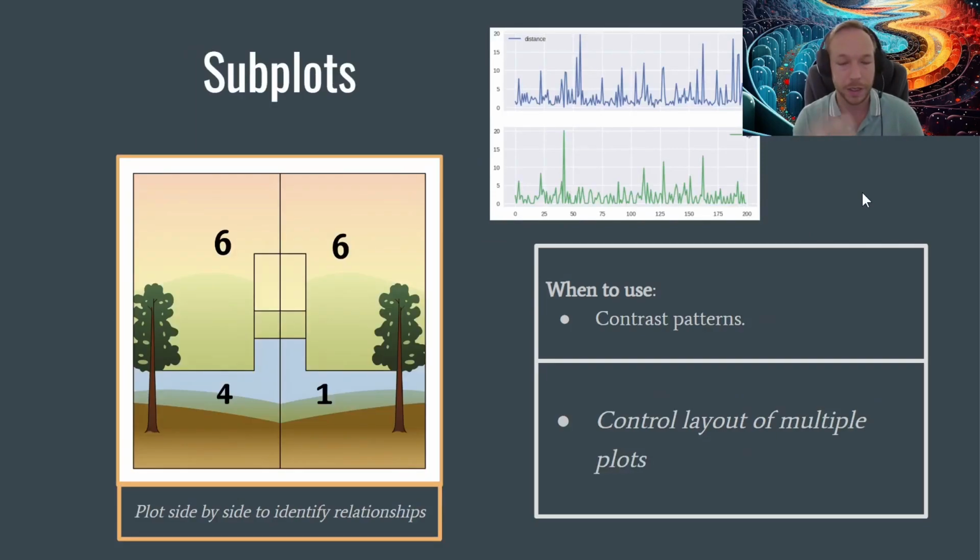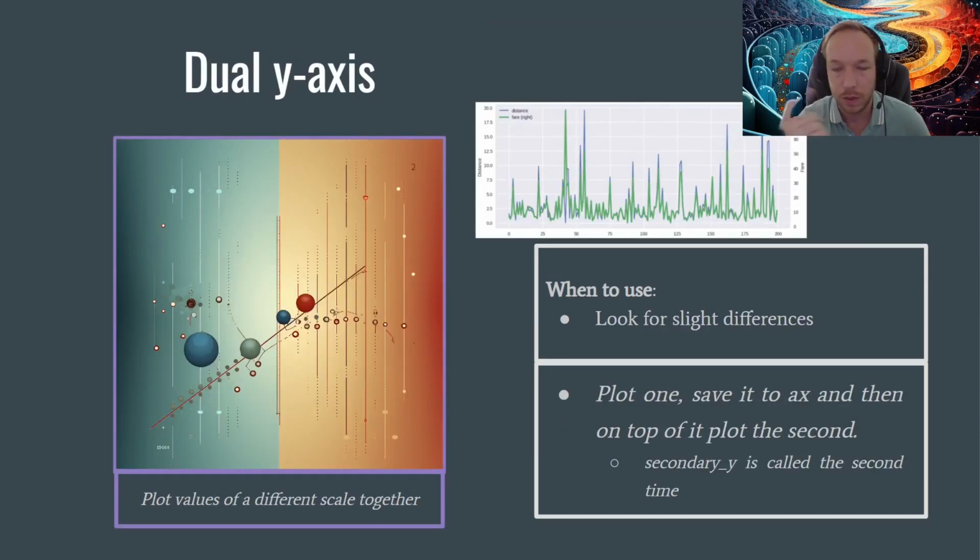Another super handy, quick and easy feature is the subplots. This allows us to plot many plots, instead of on top of each other, next to each other, and choose how we'd like to do this. What's really interesting about this is you can look for really contrasting differences. What is really different? Even when you look at this one, not every plot is going to fit every situation.